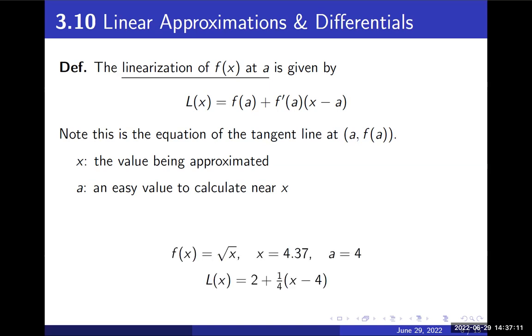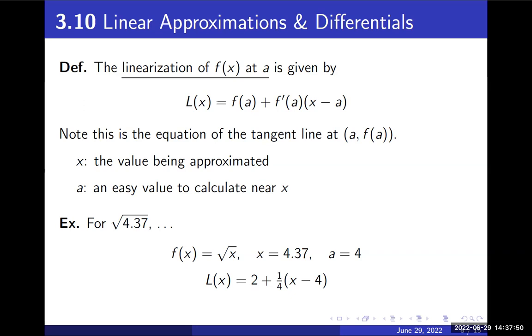Let me bring back our last example, and show you what each of the pieces would have been. We were trying to find an approximation for the square root of 4.37. So we took f of x to be the square root of x. Notice we have an f function and an f prime. That we got to identify from what we're trying to approximate. Our x value is what we're trying to get the value for in the function. So we're going to take x to be the 4.37.